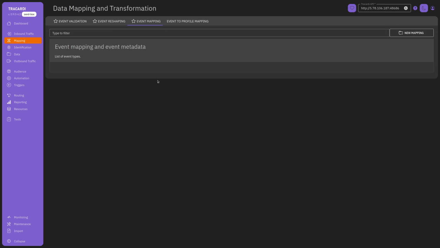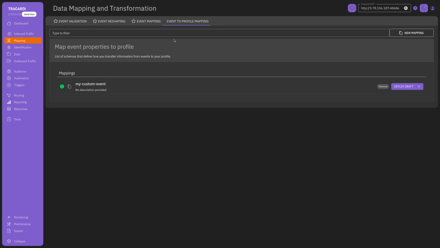There's event mapping. With event mapping, some data, even the corrupt one, is saved in a place that is not indexed, so I cannot search it. When I would like to search some data in the database, in the event table, then I would like to index it. So this is copying the data from the properties to the event traits, and then I can look up this data. And we've seen this event to profile mapping, where you map how the data from the event ends up in the profile. So gradually with each event you will update the profile.